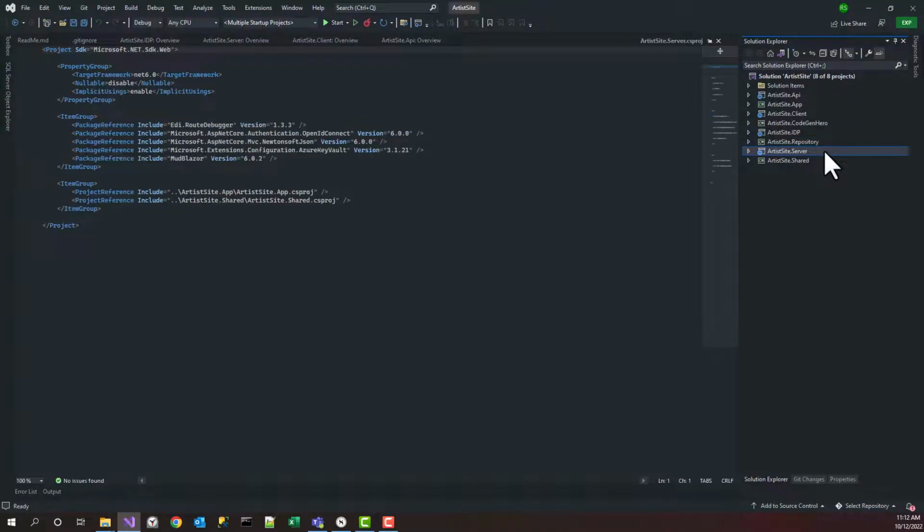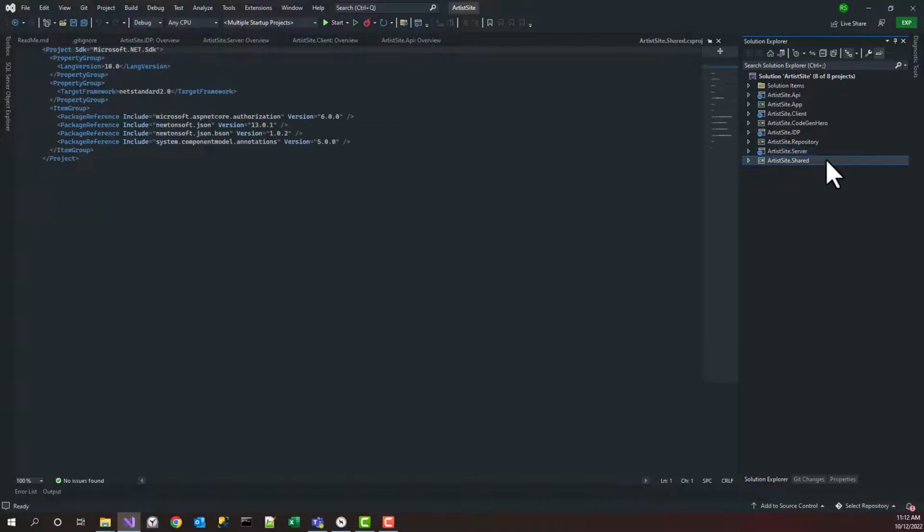The server project is the Signal-R client which will run and render your application on a web server. This is a legacy approach to Blazor but has better compatibility with older browsers or computers that may otherwise have trouble running a WebAssembly application. Lastly, the shared project is where code used across multiple projects should live, such as data transfer objects that both the API and Blazor application should be aware of.